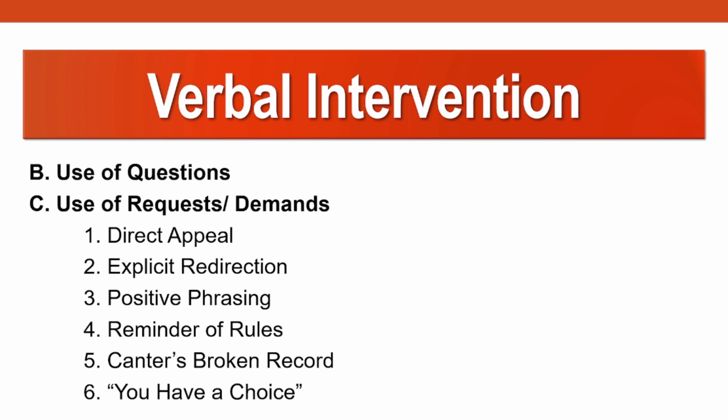How it helps: giving choices empowers students, making them more likely to take responsibility for their actions and comply with expectations. By offering choices, you're giving Emily some control over the situation. This can help her feel more responsible for her actions and more likely to make the choice that aligns with classroom expectations. Emily considers her options and decides to stop talking and focus on her work. By providing her with a choice, you've addressed the misbehavior without escalating the situation, and you've given her a chance to correct her behavior in a way that maintains her dignity.